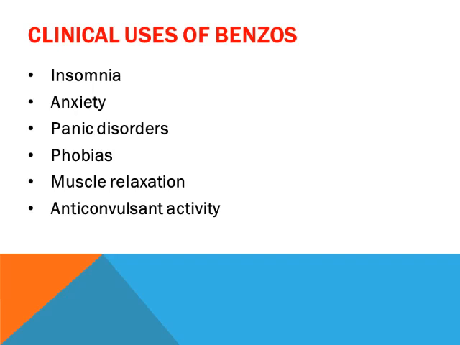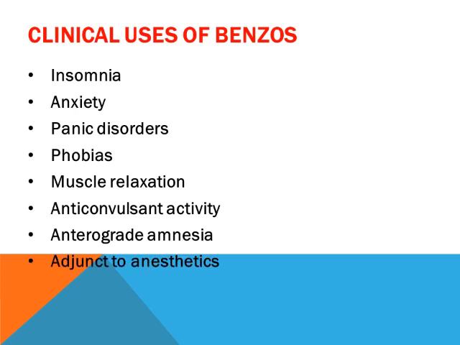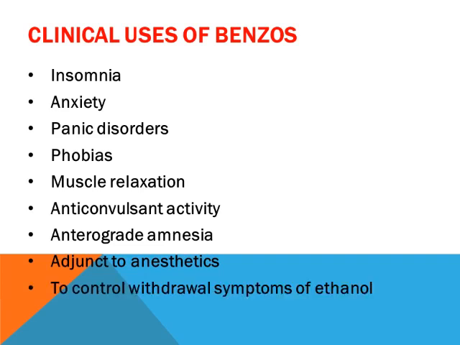They are also good anticonvulsant agents and are the initial best therapy in status epilepticus. Lorazepam and diazepam are the preferred agents. They can also cause anterograde amnesia, and this is needed in times of surgeries. They are used as an adjunct to anesthetics. These agents are also useful to control withdrawal symptoms caused by ethanol or alcohol.